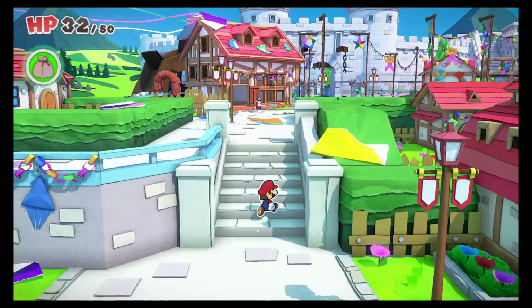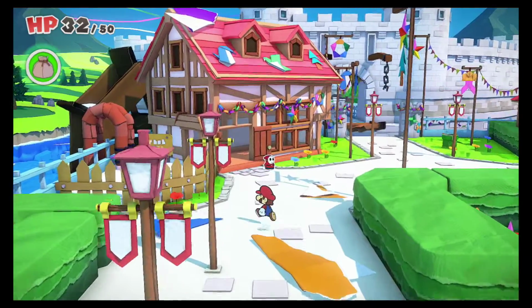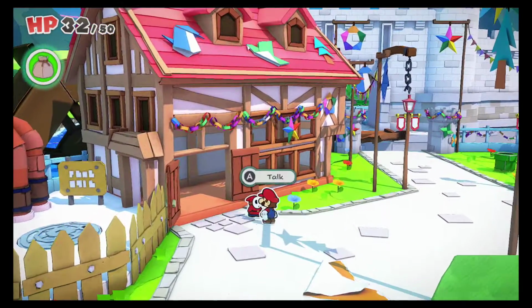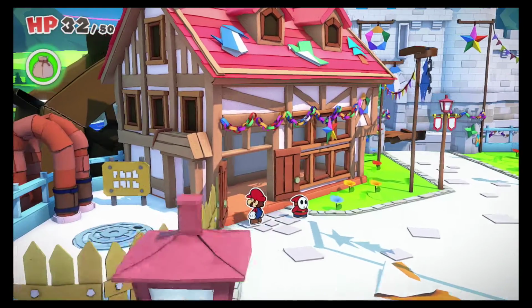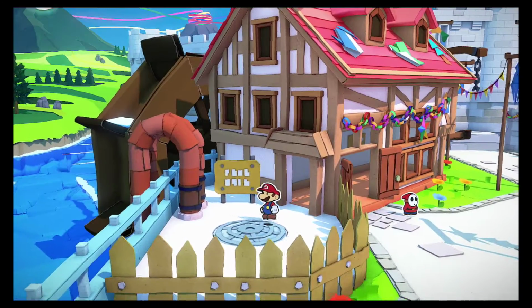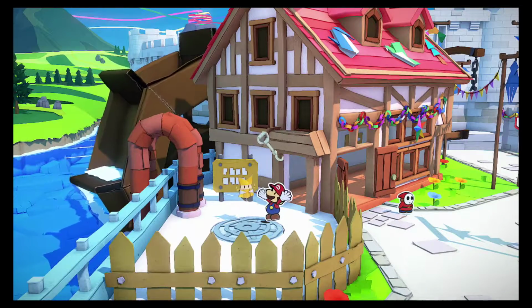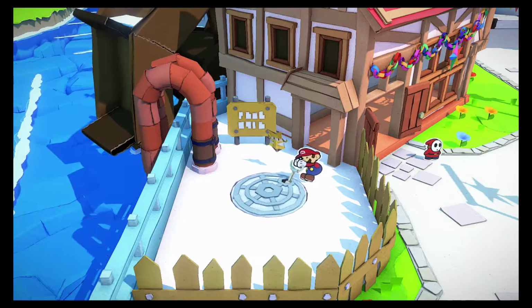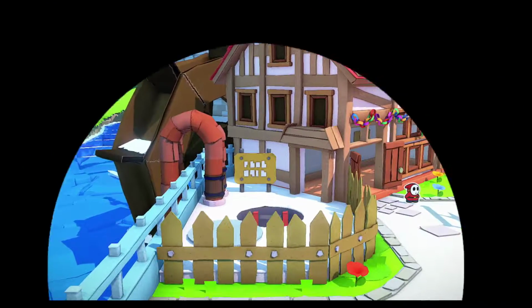Alright, here we go. Should be easy at this point. I just realized that my buddy has a sewer hook all day. What a sewer hook. That's a weird thing to say. Hook for accessing. Alright, here we go. Descend.